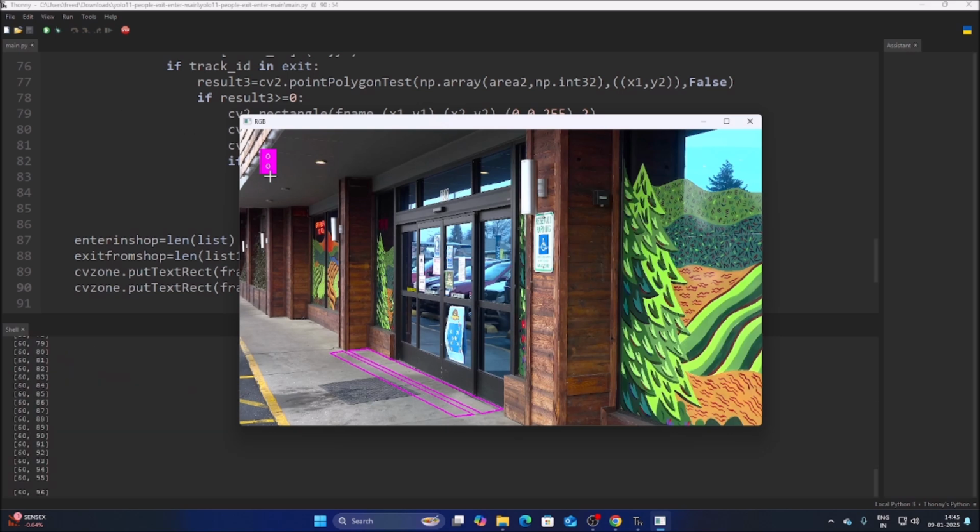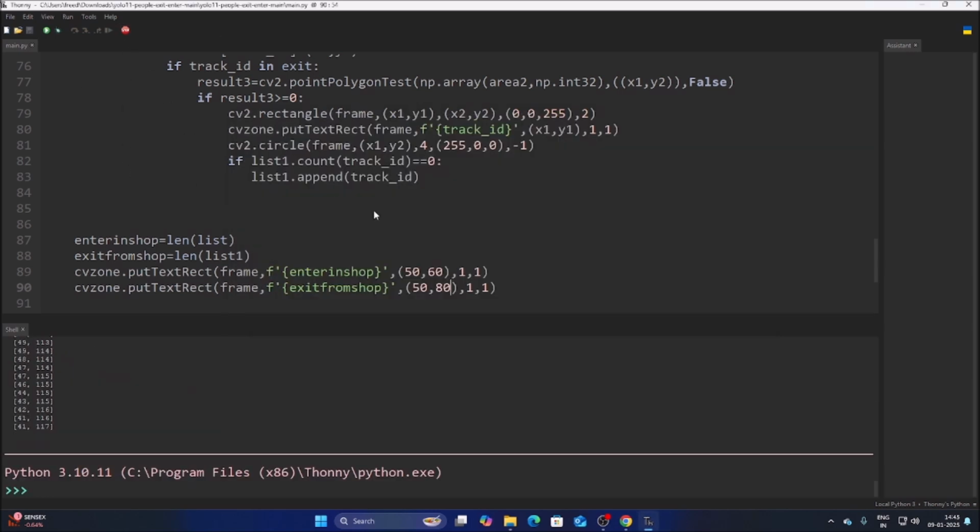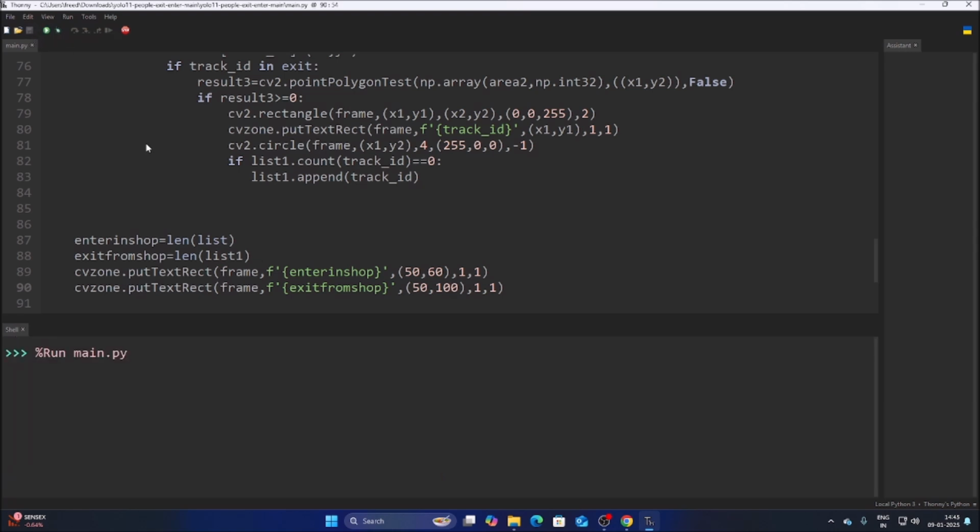And here it is. As you can see, we have both counters, but we want to mention the space. So let's just say 50 100. Save the code and run the code.